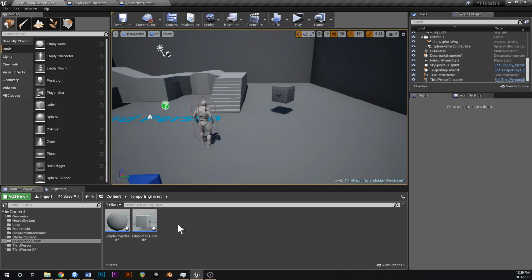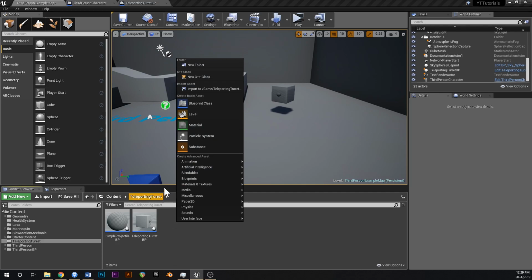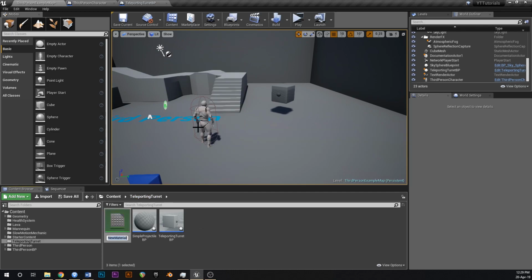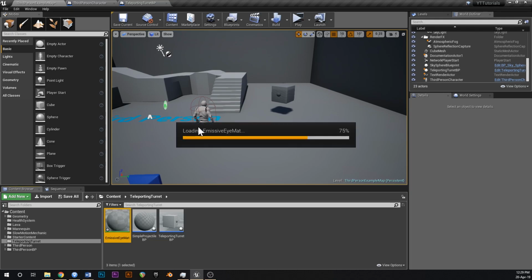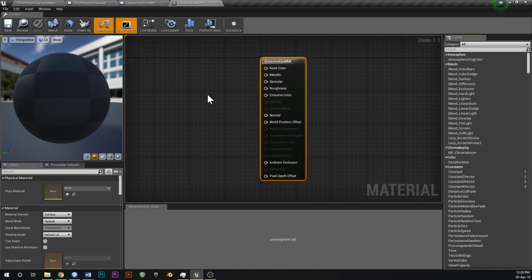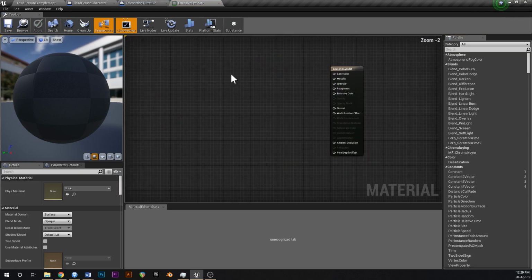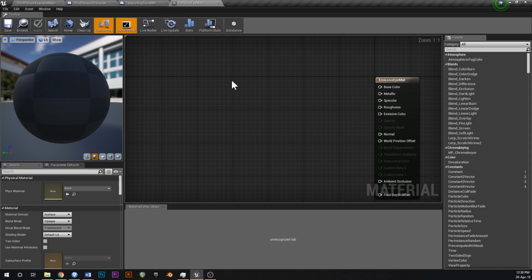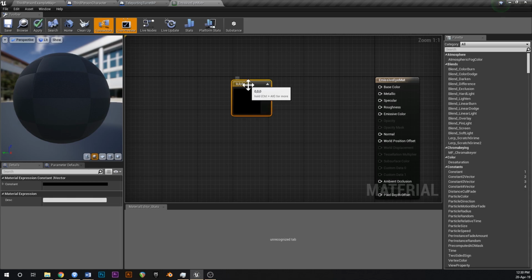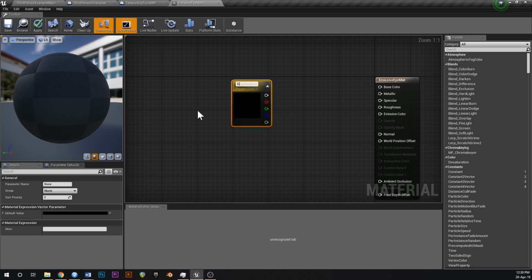We'll create a new material down in our teleporting turret folder, and this can just be called emissive eye matte, just like that. And this is just going to be a basic emissive that'll change color depending on the tier of the enemy. So if we hold 3 and left click for a 3 vector, we can right click that and convert that to a parameter, which we'll then call color.